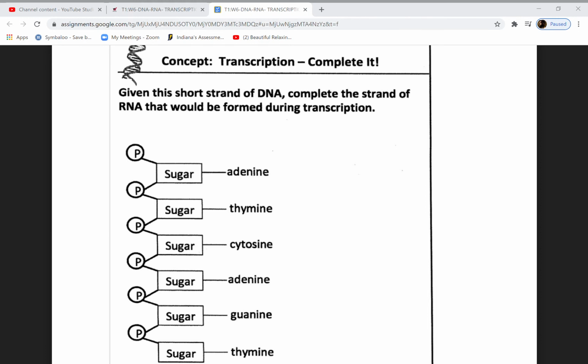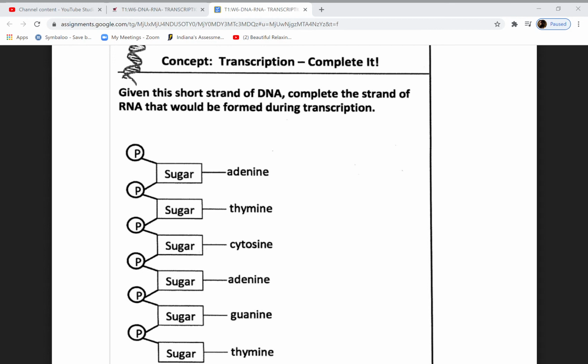So I'm going to go hydrogen bond there. T goes with A. The only place you should see T is on the DNA strand, but A is still on an RNA strand, sugar, and a phosphate. C goes with G, sugar, and a phosphate.